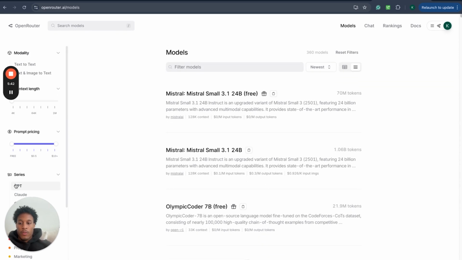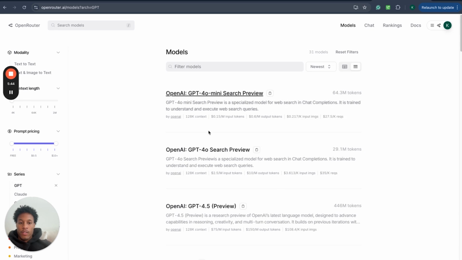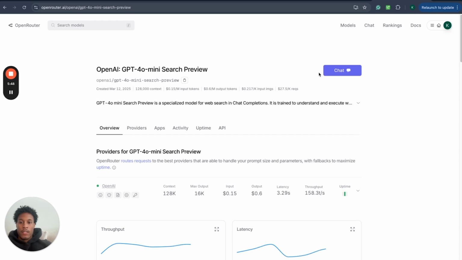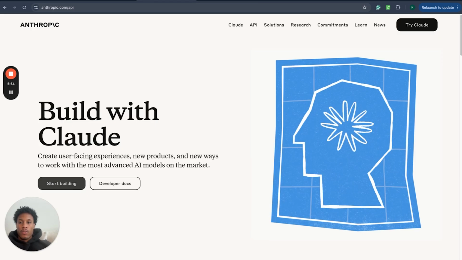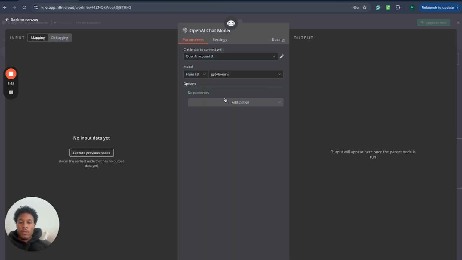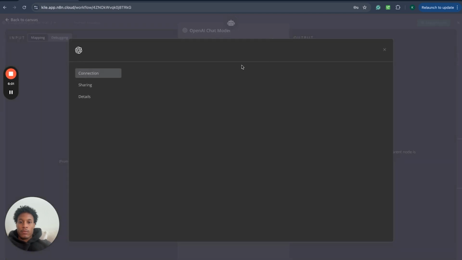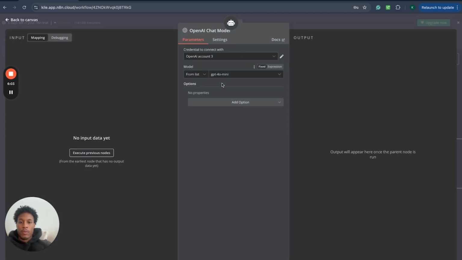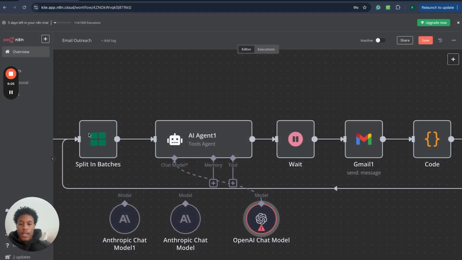For example, over here is the GPT one, with 64.3 million tokens, and you can get the key from over here. Then all you would have to do is take the same key you've gotten, go over into here, paste the key in as we talked about, and then pick the chat model that it is. And that's the way you can get it for free.